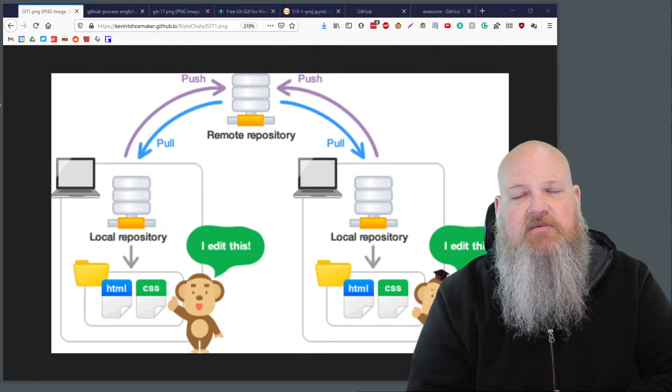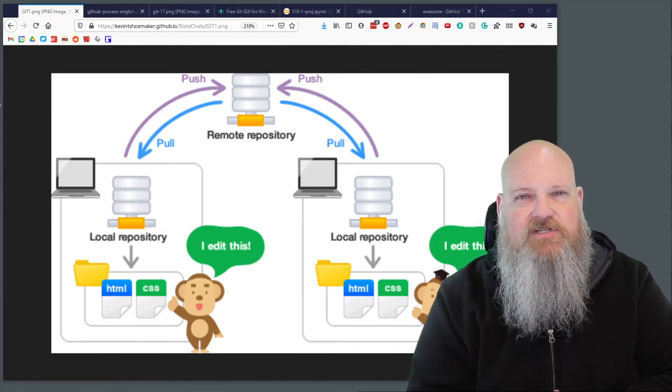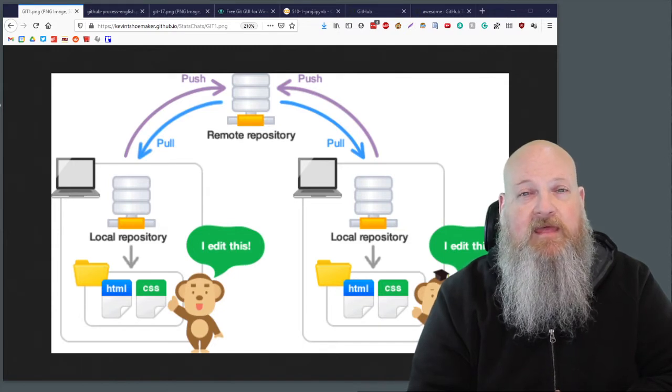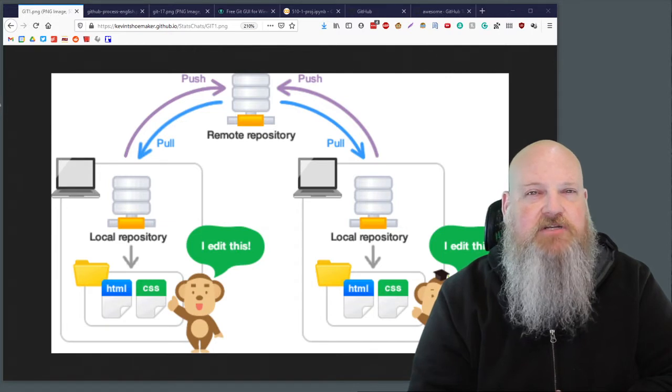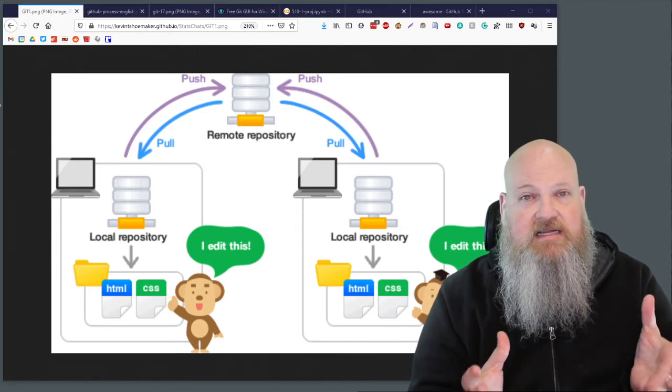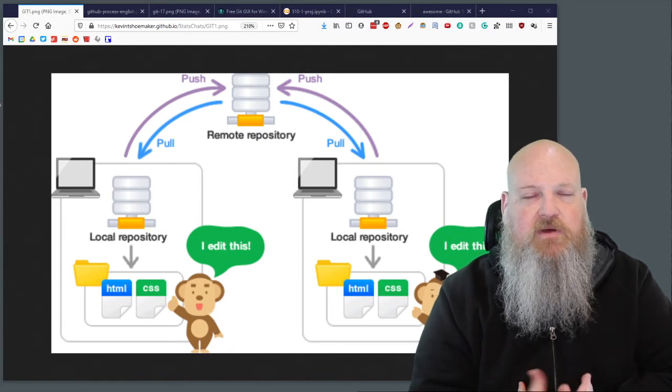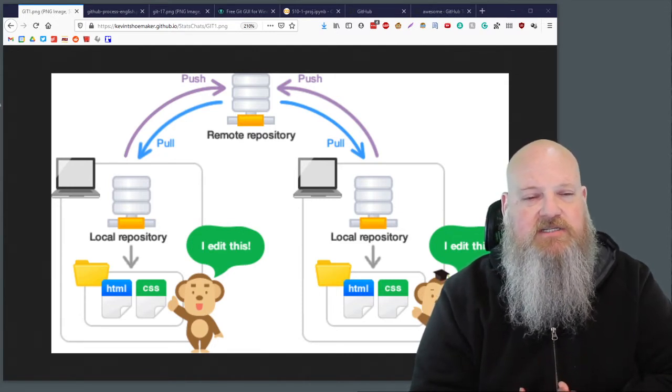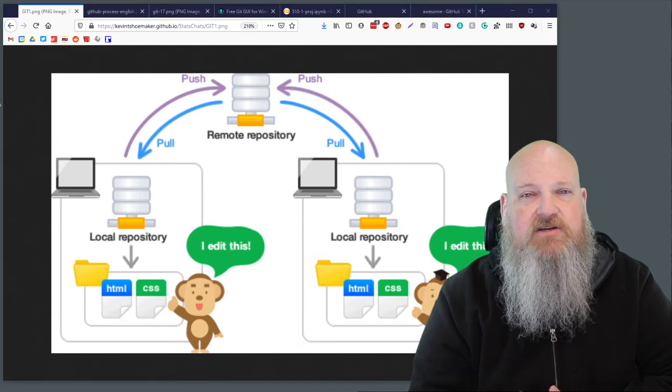And Git differs from some of the earlier versions of version control where you just saved the difference between each version. So it doesn't save the delta. It saves a snapshot of the entire project. So you can go back to that snapshot as it looked at that time at any one time. So that's one way that it is different than some of the other projects. The other is that it is not centralized, it's distributed.